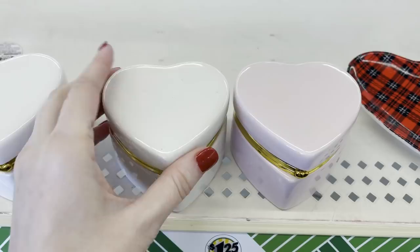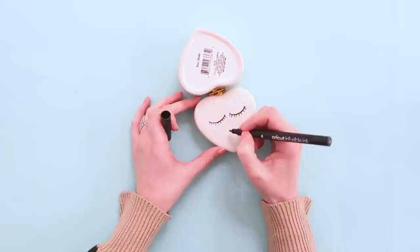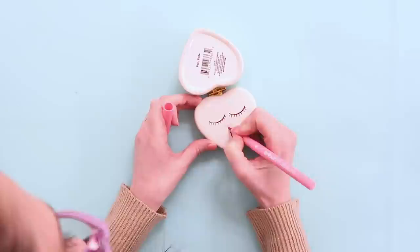Now, this is another Valentine's Day item. It's a jewelry box, but it's really nice and ceramic with a pop top on it. We're gonna turn this heart into an Easter bunny. So I'm using some permanent markers to draw on an Easter bunny face.